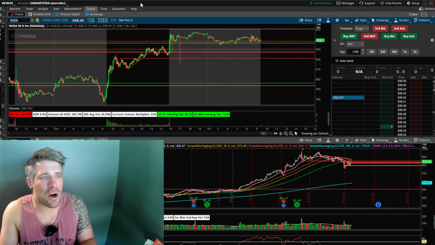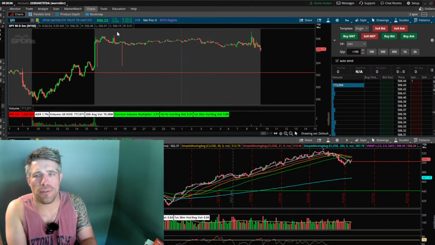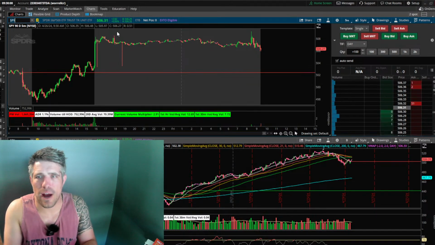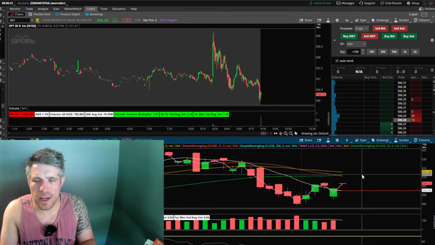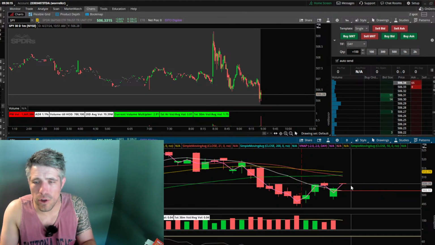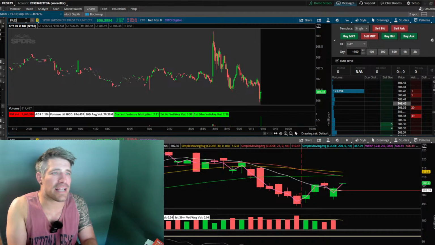Looks like the market is starting to fail right before open for the SPY. And the S&P 500 does start to kind of drip down here a little bit right at that market open. But we have a nice gap up right there. That looks really, really good. But the market likes to fill those gaps sometimes.